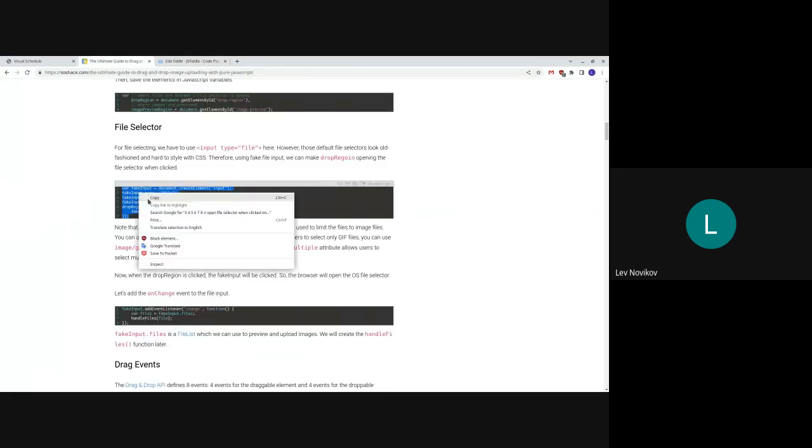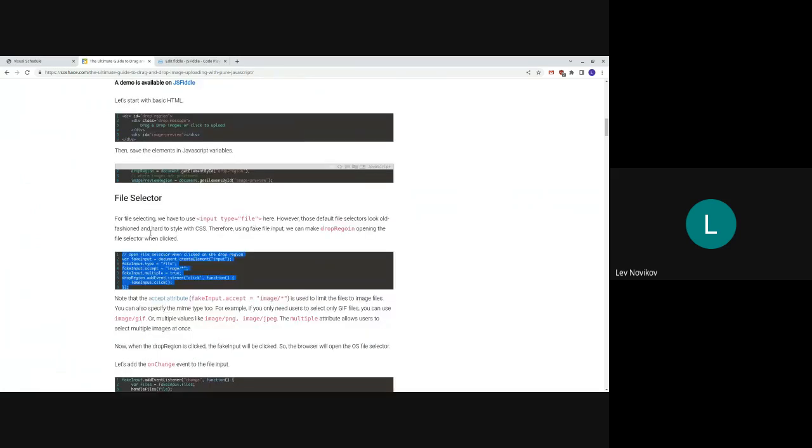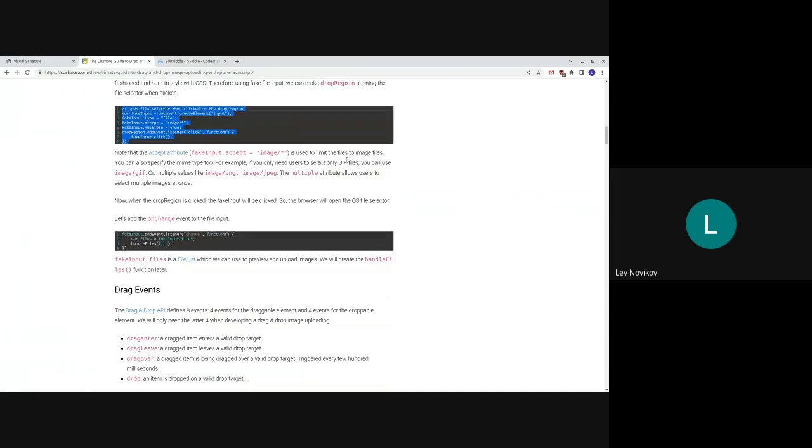And oh, right, let's start making this fake input thing. So what they're doing is image preview. All right. Accept images. You can also, right, okay. So we don't care. We just want any kind of image that you have.